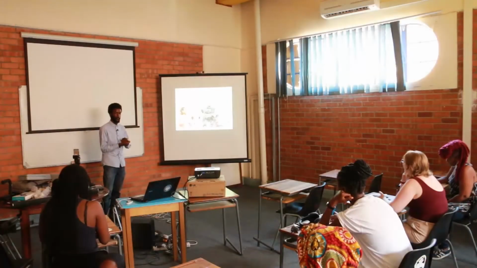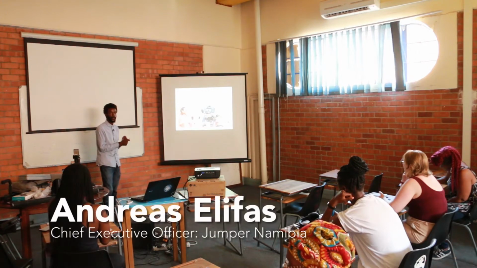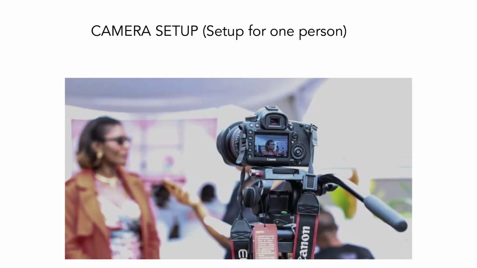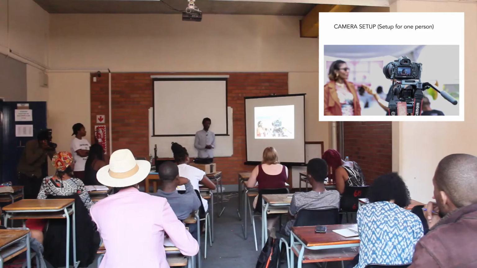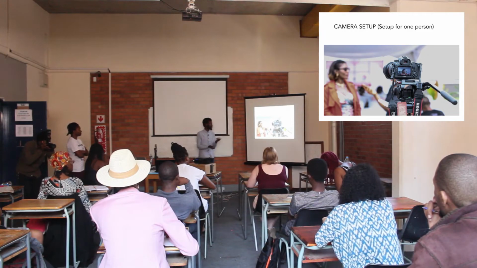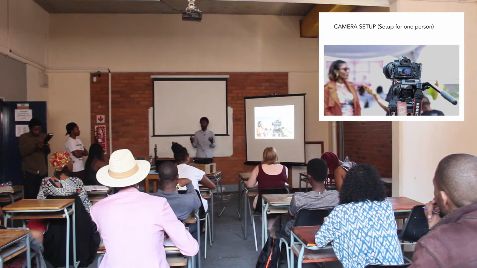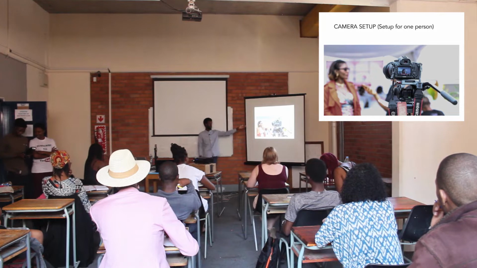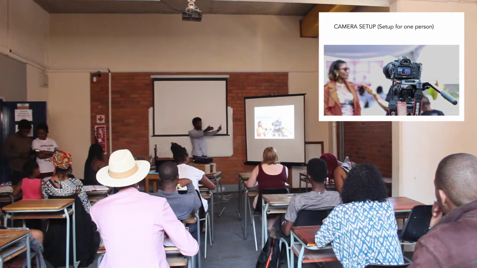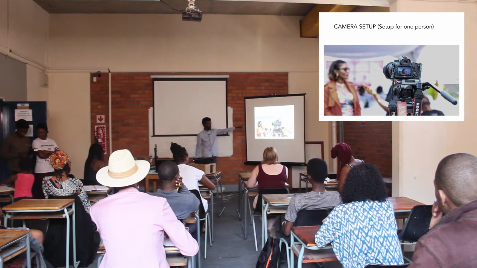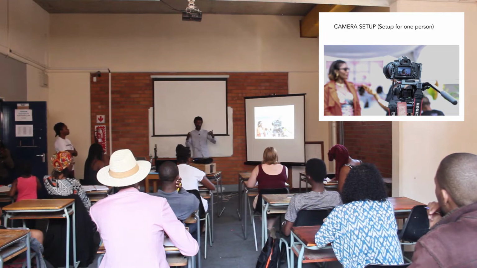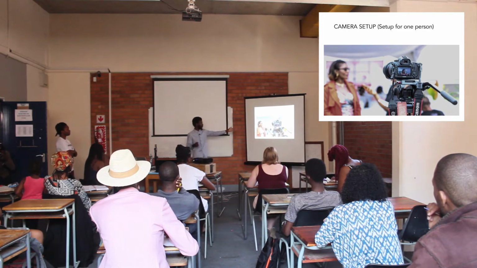When we talk about camera setups, we basically mean where you can place your cameras when you're doing your recording. If you're recording one person, you necessarily just need one camera. If you want a more dynamic look and feel to your vlogging video, you can use more than one camera. But a nice setup to start off with is just one camera in front of you, as you can see here, and just frame it properly to a point that you want it to show. And you can have your setup like this.